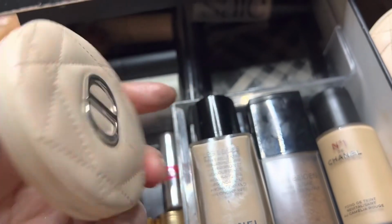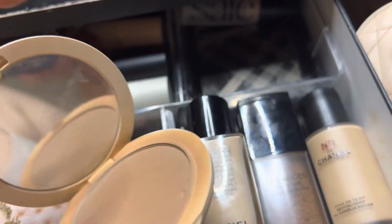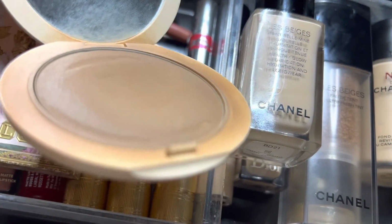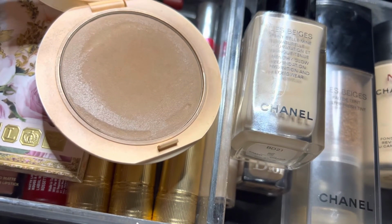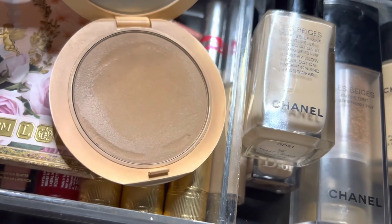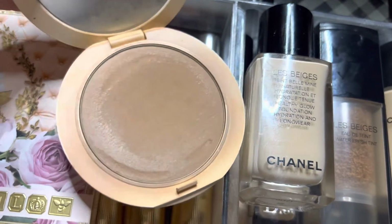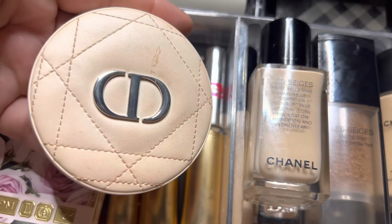Before we move on to cheek products, I quickly wanted to mention this Dior Forever bronzer. I'm still using and loving this. This is the bronzer that I'm using every single day since I hit pan in a different bronzer. This bronzer has sort of a dip in it, but it's a little thin formula and more harder pressed, so it's not very loosely compacted in there. So I just rub my brush in there and it picks up the perfect amount, and I have to go in a few times to build it up a little bit. So yeah, this one is going to take time to hit pan on, but I would love to use this bronzer up since it was very expensive.